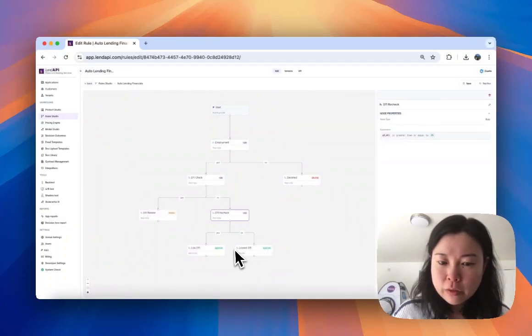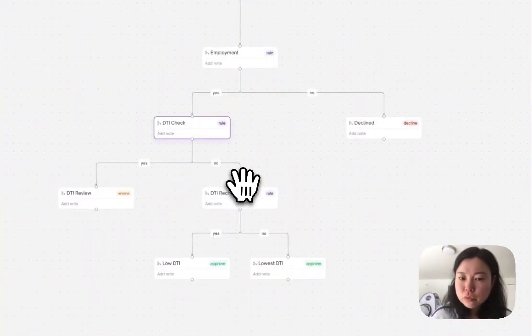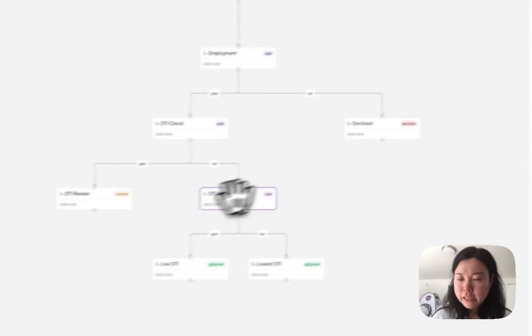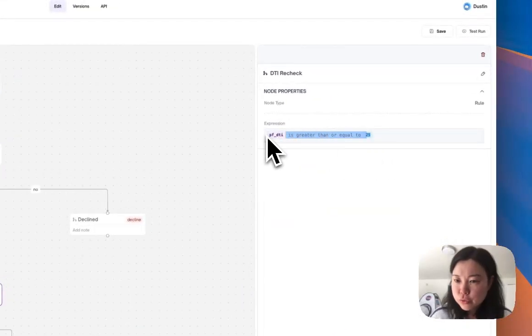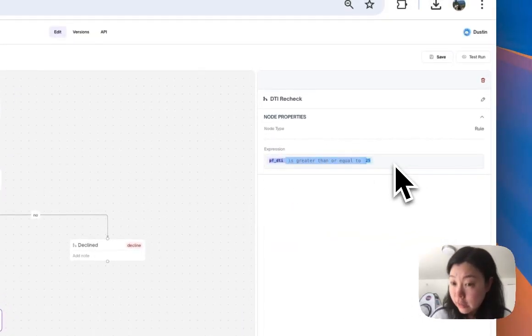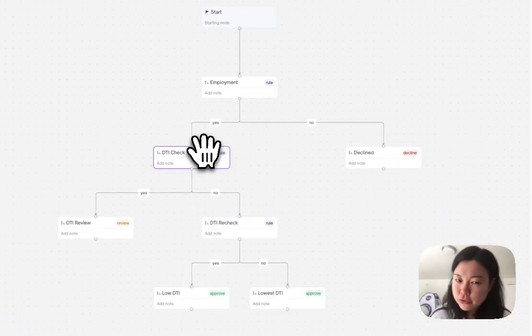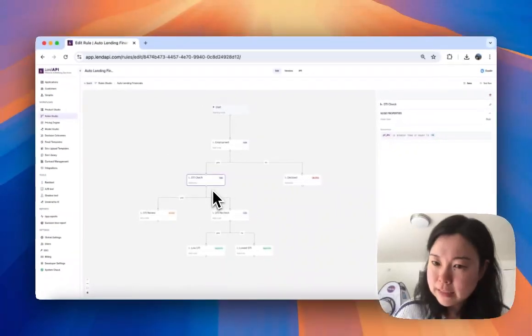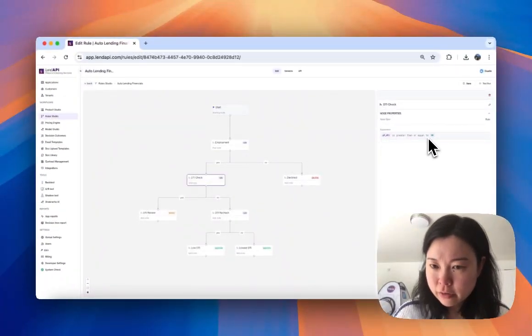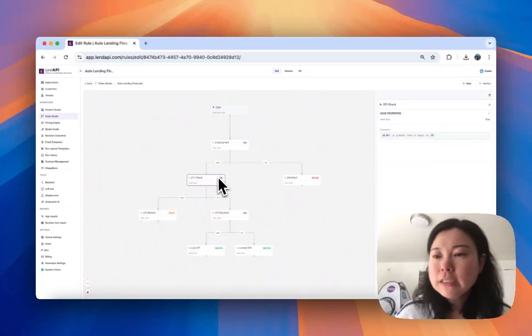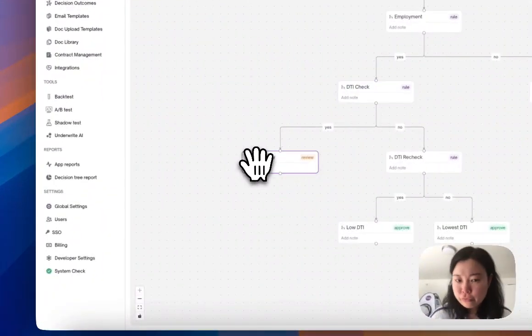reviews. One thing you'll see here is that for this decision tree, we have two different nodes, one where we are checking the debt-to-income ratio for users with a calculated percentage of 25 versus 50 percent. The reason for that is if you are someone with a higher debt-to-income ratio, but you are fully employed, we don't want to kick you out of the funnel altogether. Instead, we're placing you in what we call our review funnel.